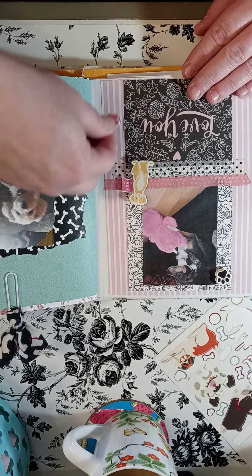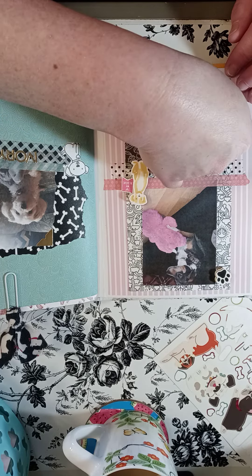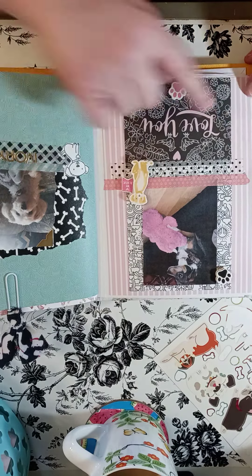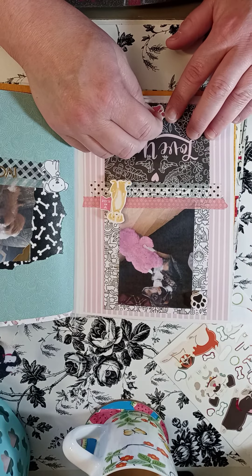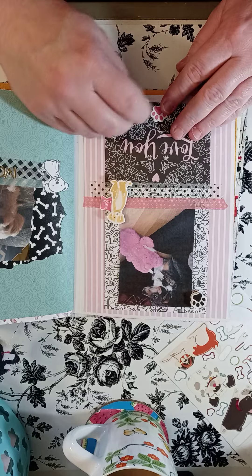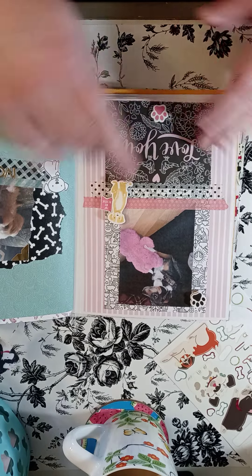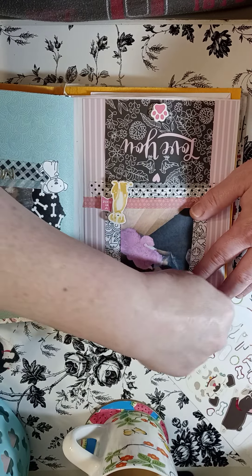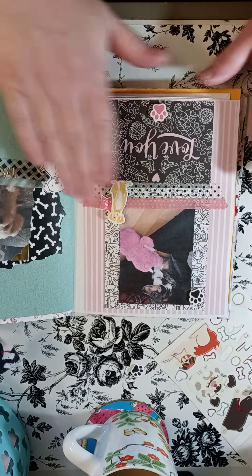I don't want to pull that up, so we want to put the paw print somewhere — maybe here. I don't want to have things all in a row; I want to have it spread out where it looks cute. I pulled this one off — the top has got like two layers. I think I like that better, then it won't make this part so lumpy. Let me see if I can get this side off. I have more stickers to use later. There we go — it's not so high. So we're going to do it like that.